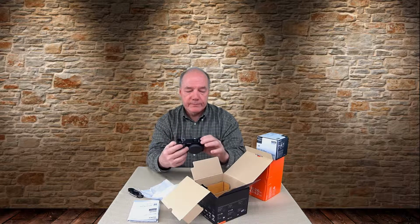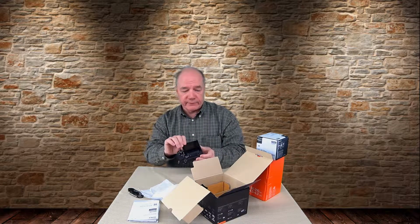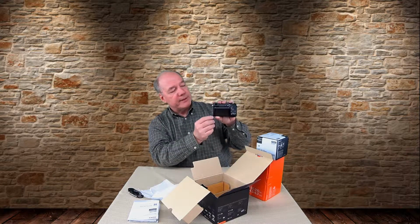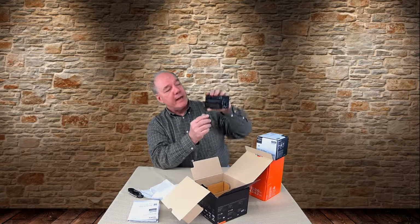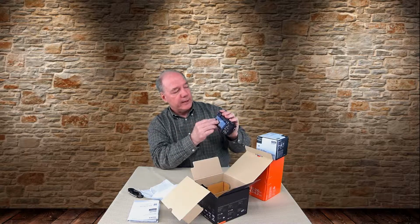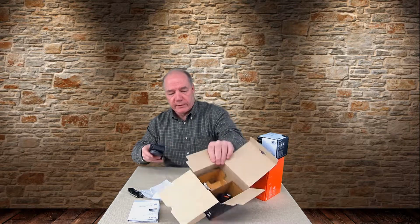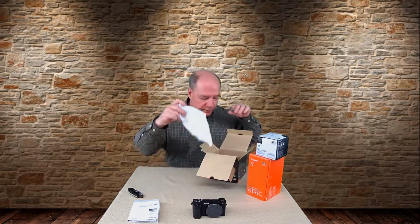Lens cap on. It's got an articulating screen. It doesn't actually flip out like a lot of the Canon products do, but this is plenty for me, so I can flip it down if I need to sort of put it over my head, and if I'm shooting low, I can flip it up. So I like that articulating, and I use a field monitor when I'm out on the road anyway, so that's pretty nice. All right, so there's the camera. Beautiful looking piece right there.